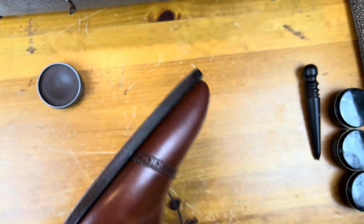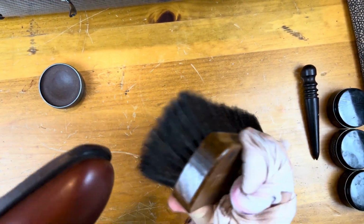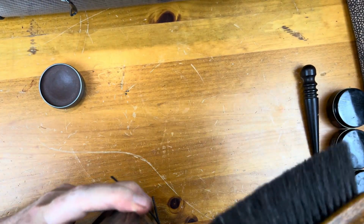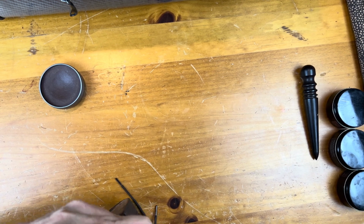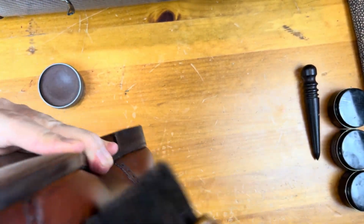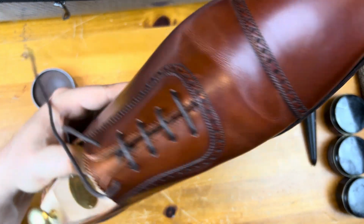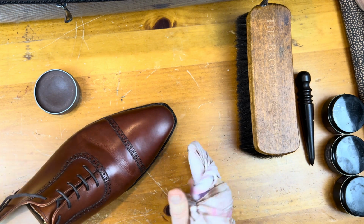Now there's still some water on the brush. You can see this polishes up pretty nice. Try to get that onto the camera there. Apologies, huh? Kraken Jones makes very, very good pairs of shoes, and they do take polish exceptionally well.